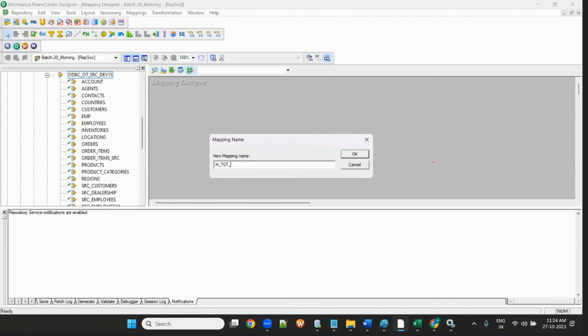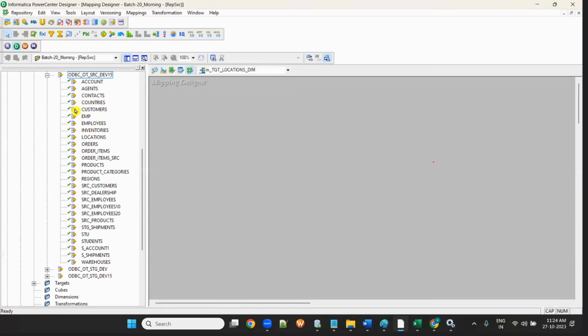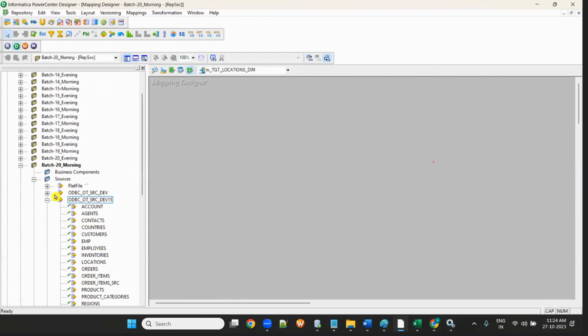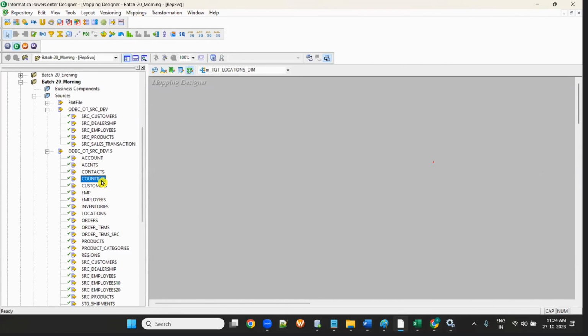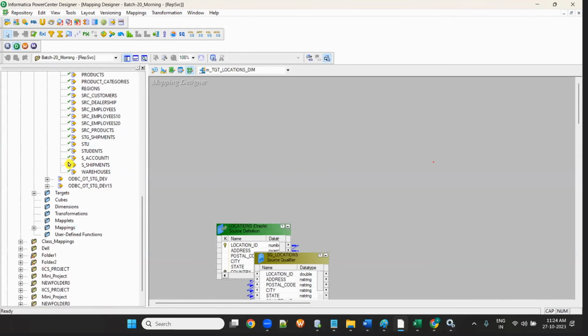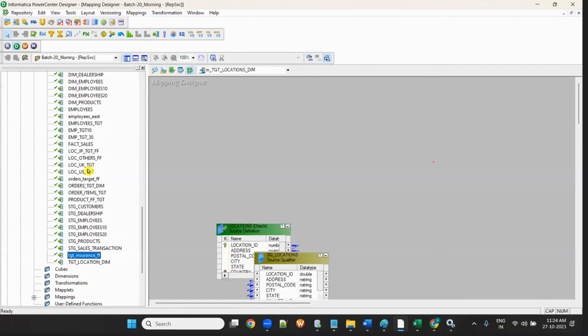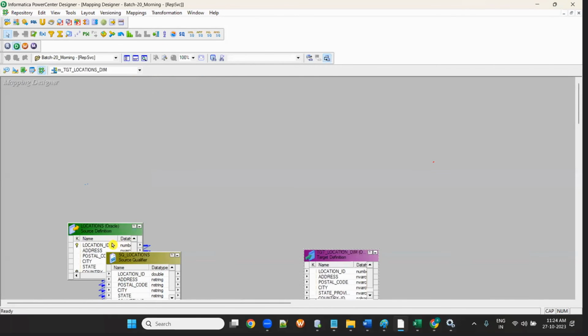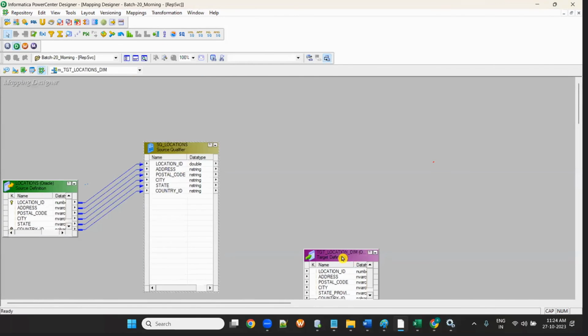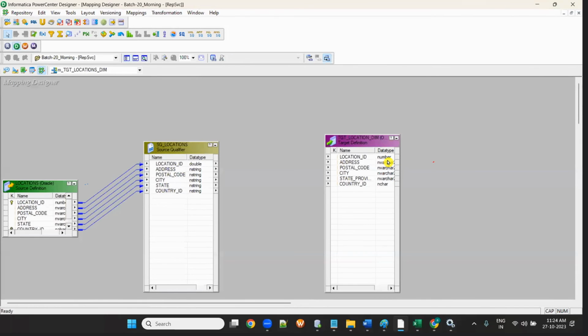M_TGT location div, whatever. Now what do we do? We will drag the source, locations, first, and then we will drag TGT location div. That is what I have done till now. Are you clear, please?